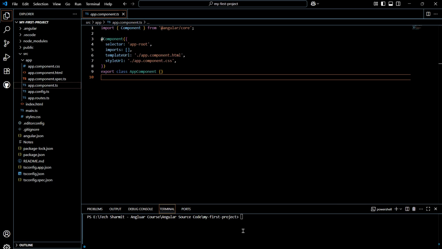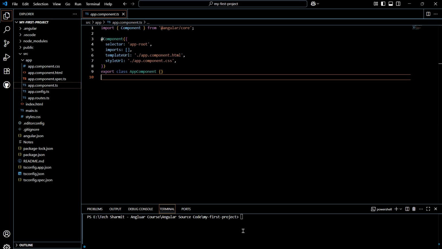What is a custom directive? We all know that system-defined directives are there, and we use those directives for a particular purpose, right? But suppose in your project there is a requirement where you want to implement some logic in your own directive, and you want that directive to perform a set of operations on your data. In that case, the directive that we create on our own to perform some set of operations is known as a custom directive.